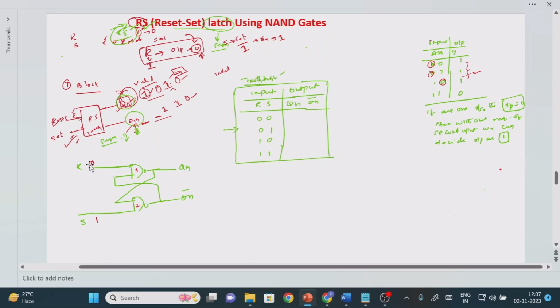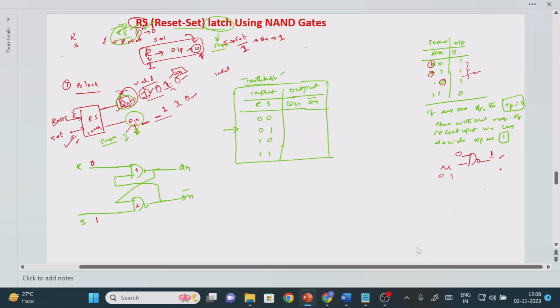I know that the first input value equals 0, but I don't know the second input terminal value. Even though I don't know the second input terminal value, I need to find the corresponding output value. If you know both inputs, that is the easy way to find the output. But if one input is known and another is unknown, we cannot find it. So in this situation you have to remember this logic operation. What is that logic? If any one of the inputs equals 0, even if you don't know the second terminal value, whether it may be 0 or 1, you can directly decide the output equal to 1.